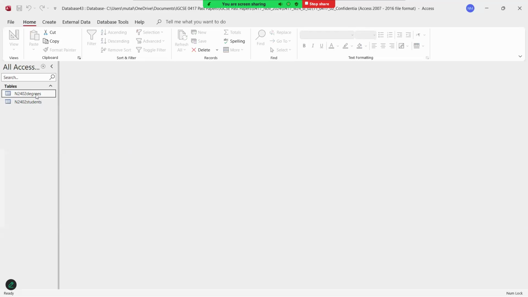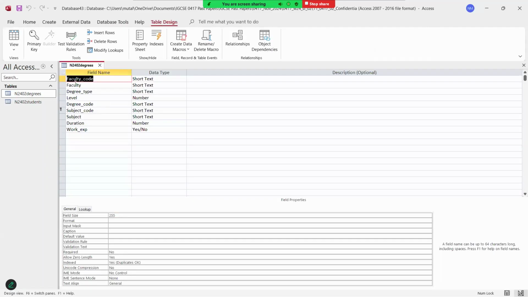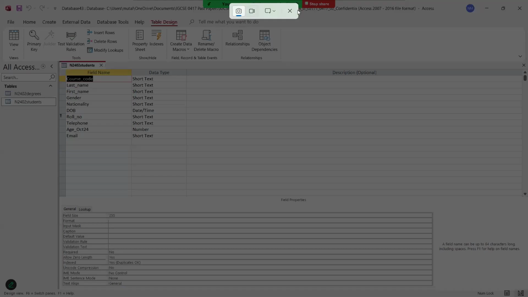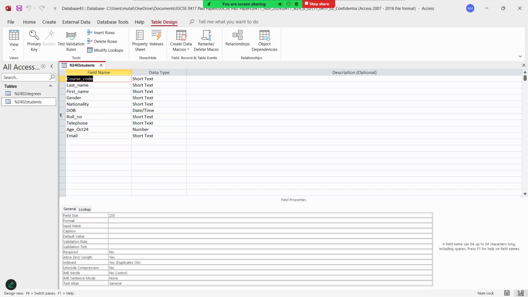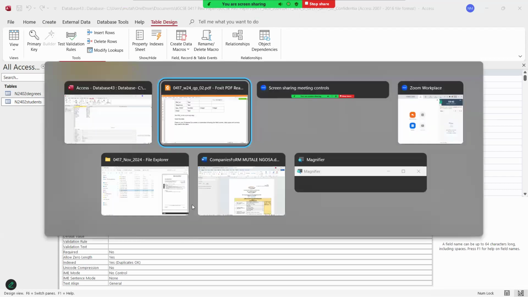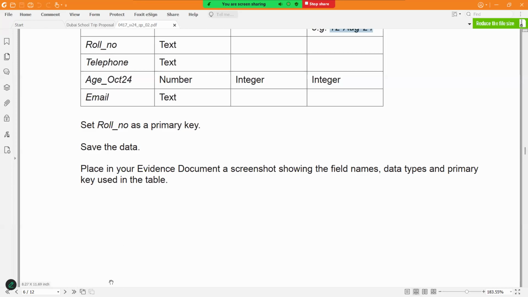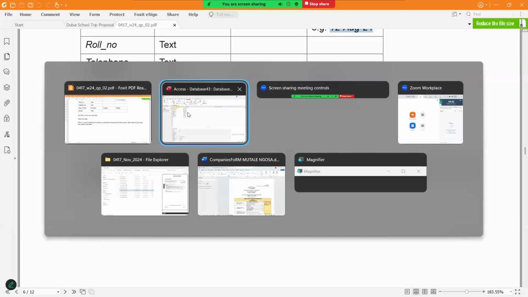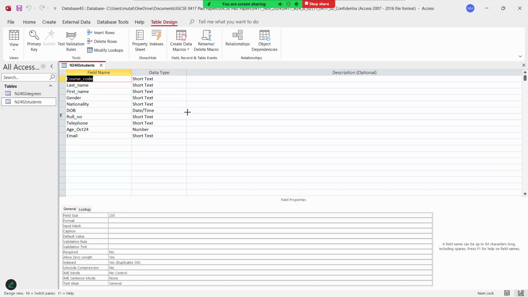I'll need to open these in design view and take screenshots. So to take a screenshot, it's easy. Just search for snipping tool, and there's a shortcut on your keyboard.